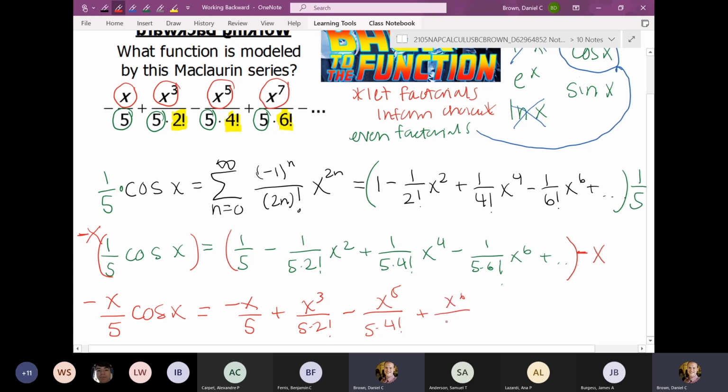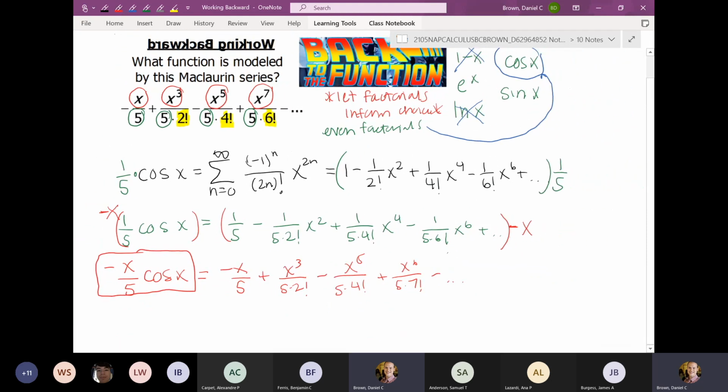And you might be asking, how much of this will we need to show? Officially, how much you need to show is really not much work at all. If you can identify what you're multiplying by and that's all you're doing, you can just jump straight to the answer. Basically, what we're saying is this function right here is represented by the series, that infinite polynomial. It didn't ask us to write the sigma notation, so we don't need to worry about writing it, but we could have easily taken that sigma notation and multiplied it by negative x over 5 as well. But this is just asking what it is modeled by, and that would be your answer.